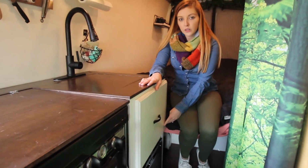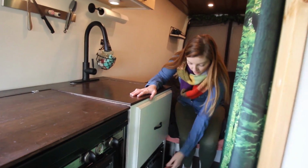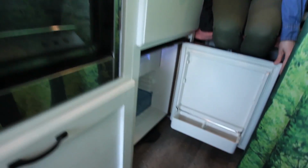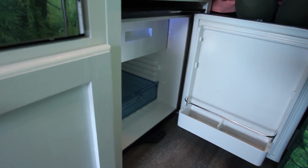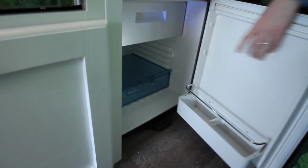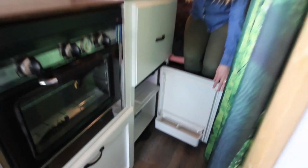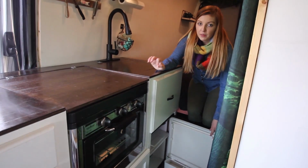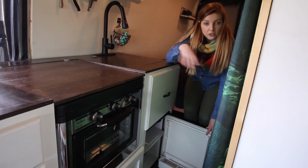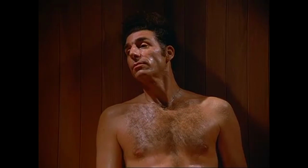So on this far corner is where we have our Dometic 47 quart fridge. It has a little handle and it opens up toward the bed so it's easy to get into. It also has a little freezer component at the top so we can make ice, have popsicles, some frozen things. I would not want to be in a van without a freezer because when it gets hot, at least you can get an ice cube and rub it on yourself or have something cold to drink. It's like a sauna in here.